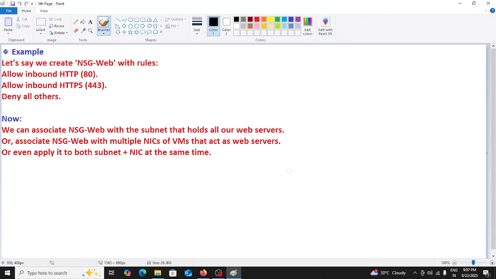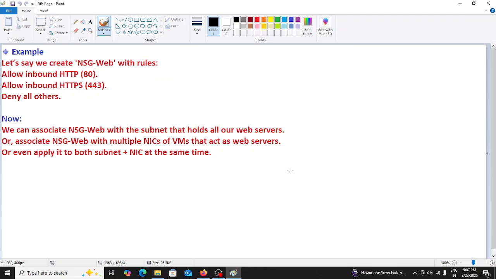Or I will not attach the NSG to the subnet, and I will attach the NSG to all my VMs separately. Or I can also use one NSG and attach it to my subnet and to my VMs. So it will work this way.